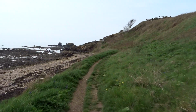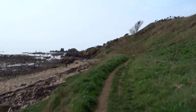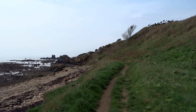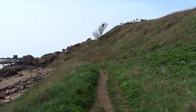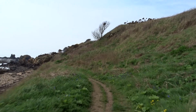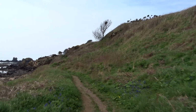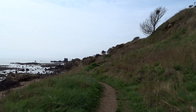But what you can also see is the railway line, and there used to be a railway line all along the coast. I think you could get a train from Edinburgh to St Andrews that would have followed the coastline, passing through places like Lower Largo and what have you. And like so many railway lines in Scotland, it was removed in the 1960s. There is a magnificent structural remnant of it in Lower Largo, which we'll see towards the end of the video.